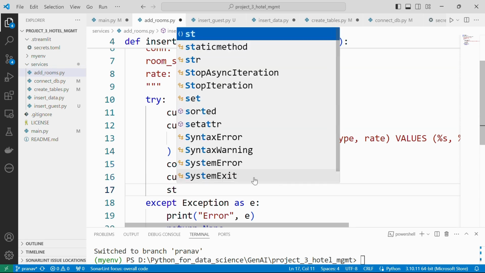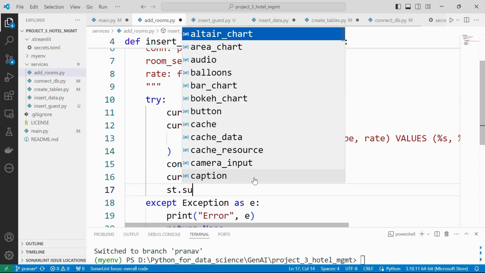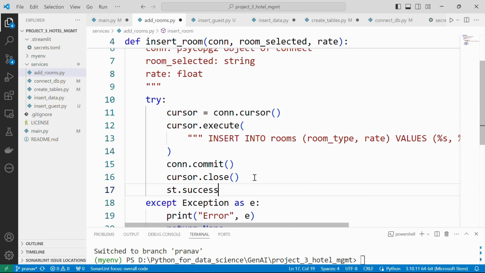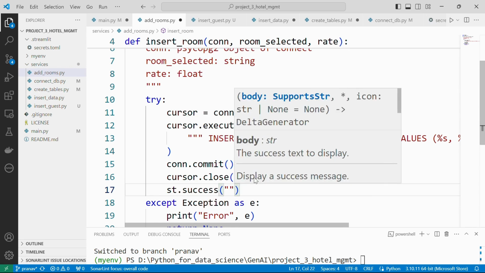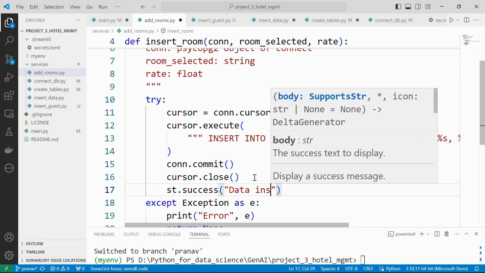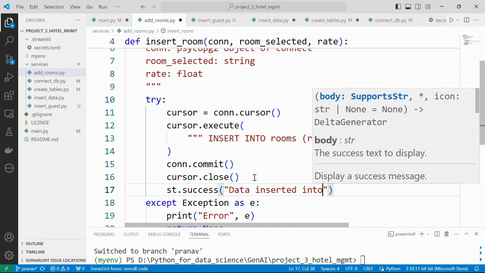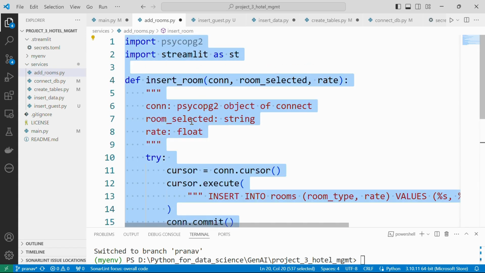We can also have a success message here, that data inserted into table rooms. Okay, so this was for my add rooms. I have to save all now.